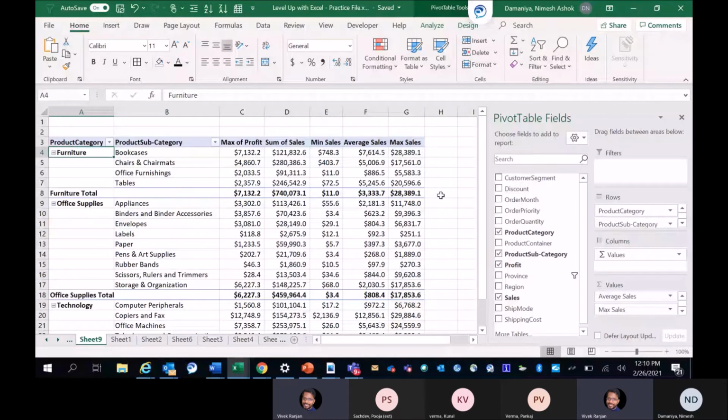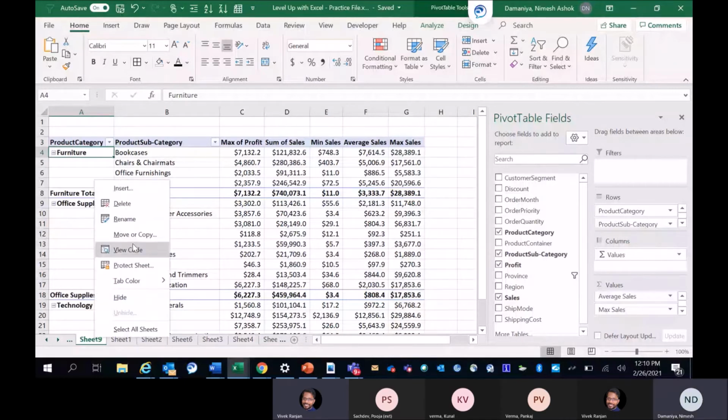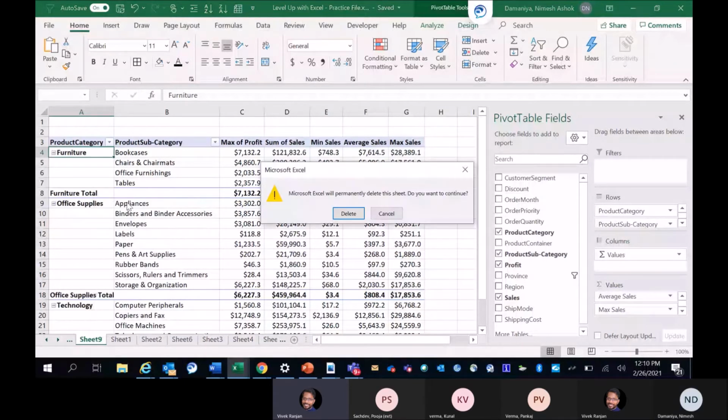Delete this sheet. Right click on the sheet, delete entire sheet. Yes, entire sheet. Okay. Now insert a new pivot.